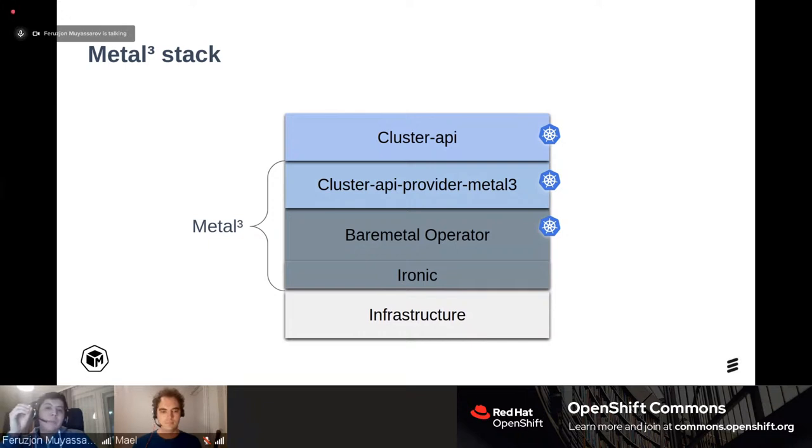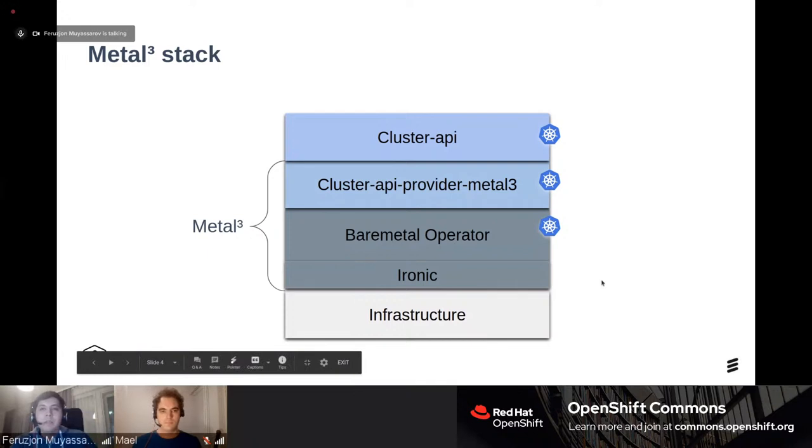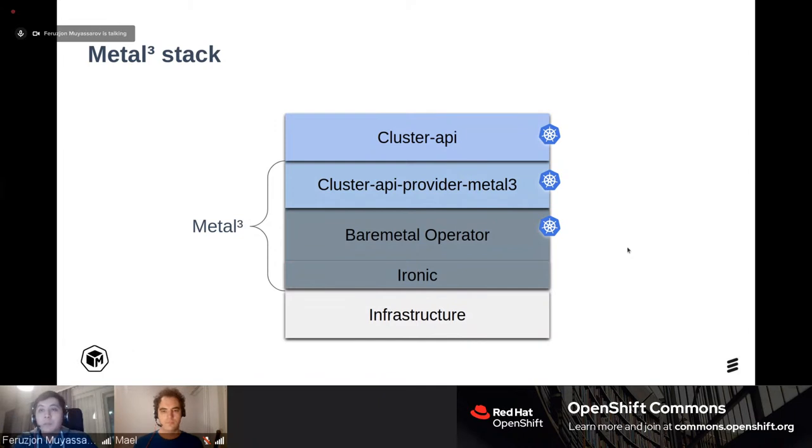But in our case, for example, if you create the machine object, which at the end of the day represents your Kubernetes node, that machine object would, for example, if you say create one machine object from the Cluster API, at the end of the day, it will create the bare metal server through the Cluster API provider Metal³, and then later through the bare metal operator. And then you will have basically a bare metal server that is managed by the high level object, like a machine from the Cluster API.